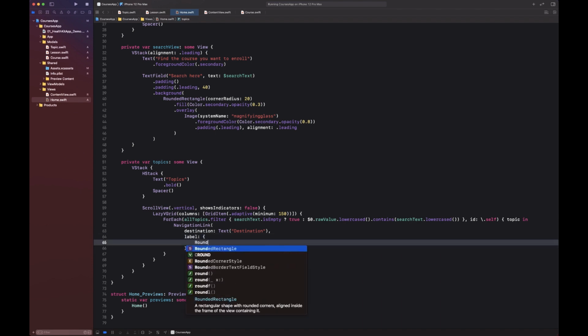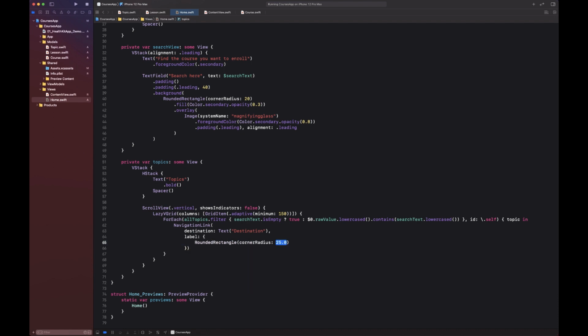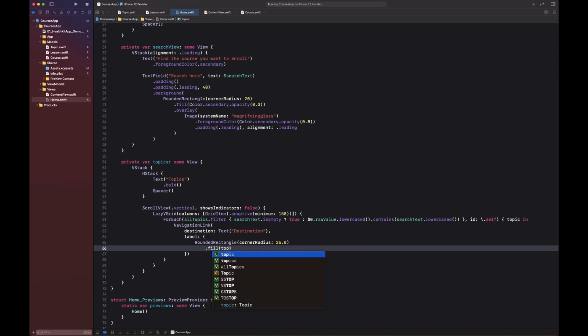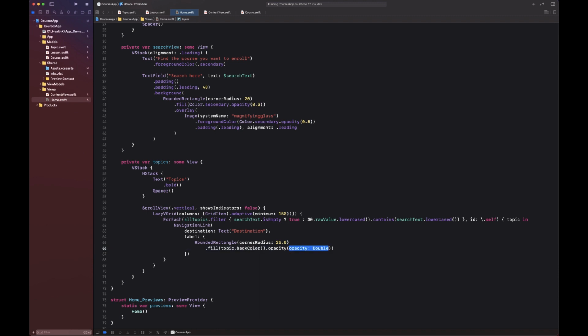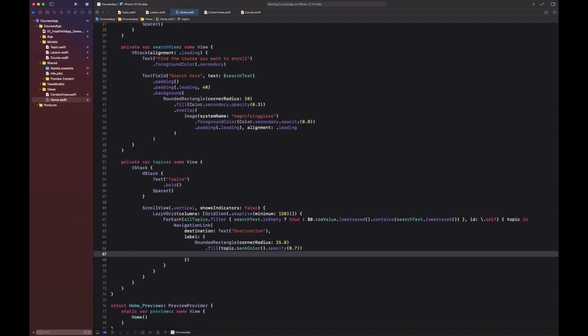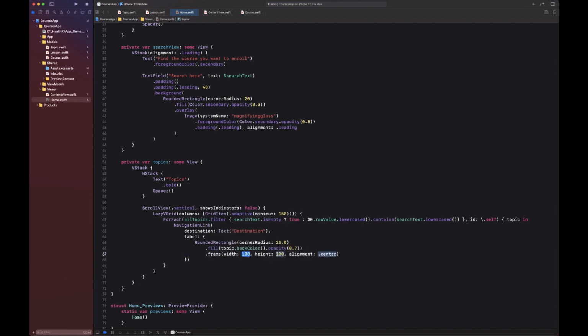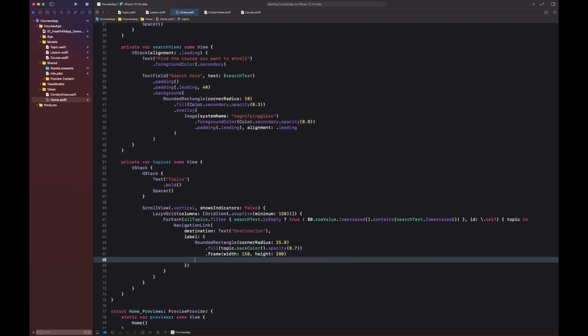So rounded rectangle, corner radius is going to be 25, fill, let's give it a fill of topic dot back color dot opacity 0.7. Each topic has a back color, and we're going to use that and set the opacity on it. We're going to give it a frame with width 150, height 200, alignment center.